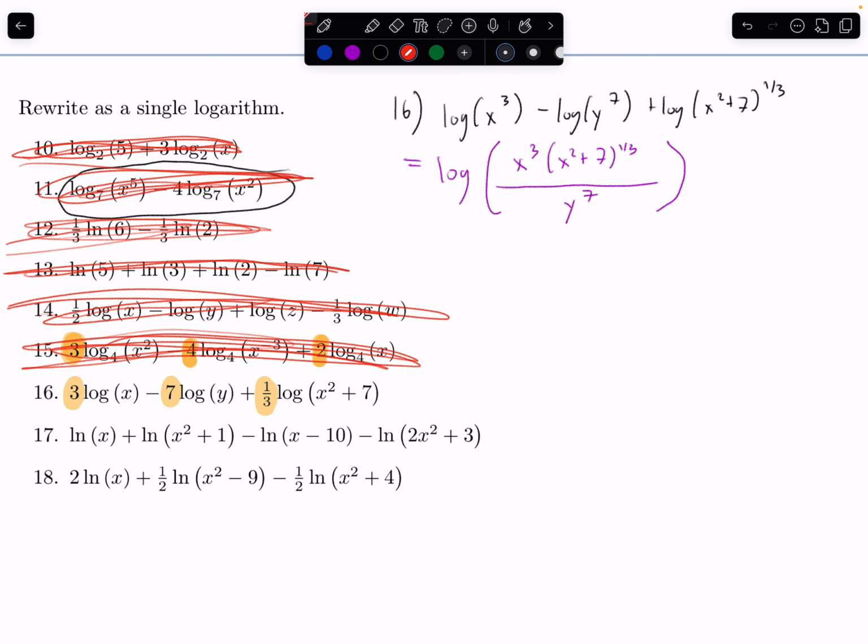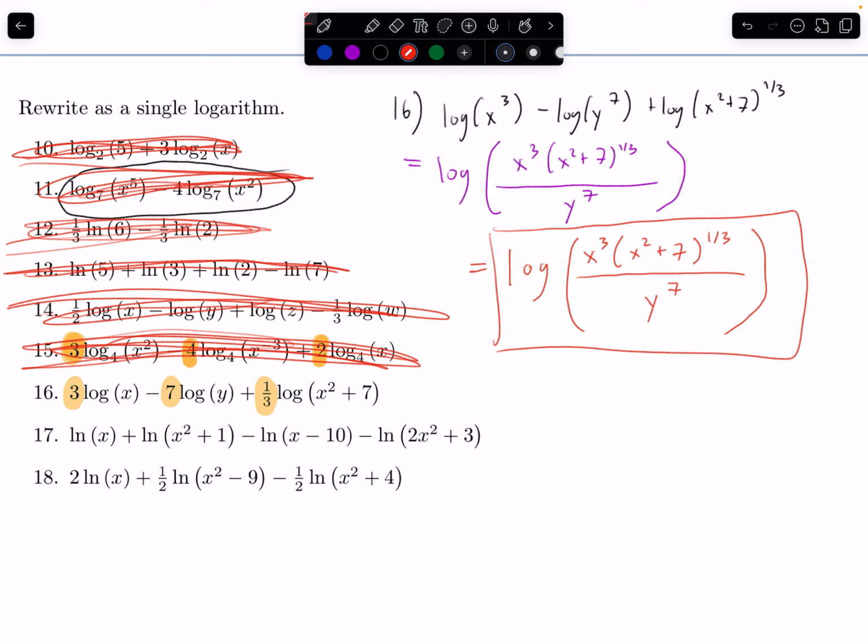And oops, looks like I already did the whole question. Didn't mean to just do it in one fell swoop like that. But I wanted to write my answer in red because that's what I've been doing. So I'm just going to copy the exact same answer. And as I'm doing that, I'm looking, is there anything that I could have done different? I guess I could write this as a cubed root if I want, but that's not really any nicer. So I'm just going to leave it like that. Just copied it down because I wanted it to be red.